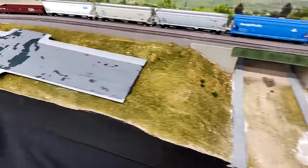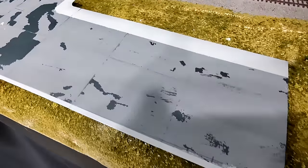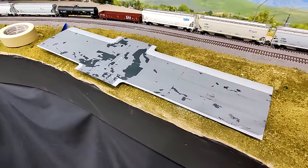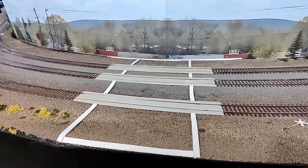But it wasn't too difficult to go back with the gray and touch that up a little bit. Now you can see when I took the masking tape off, masking tape was not the only thing that I took off. Also took off a lot of the paint. So recommendation, sand the plastic of the Walthers kit before you paint it.